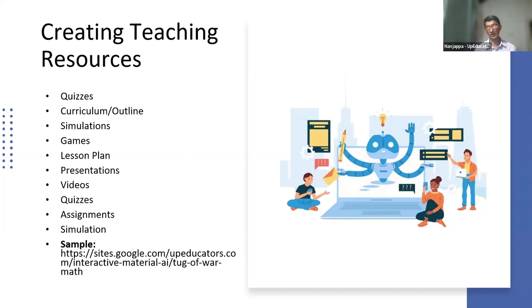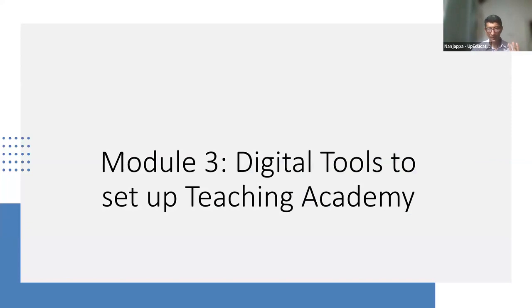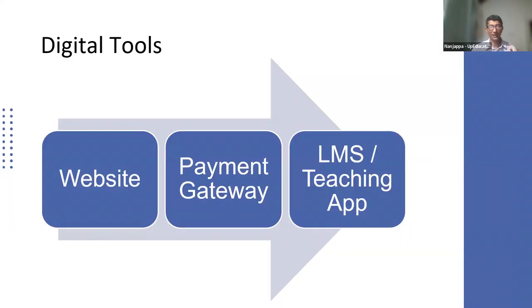OLabs, there are simulations for social studies. There are simulations for language also in this. So, of course, maths and science is already there. olabs.edu.in. Okay. Just search on Google. You should be able to get it. So these are the teaching resources that need to be created. We are in step 3.